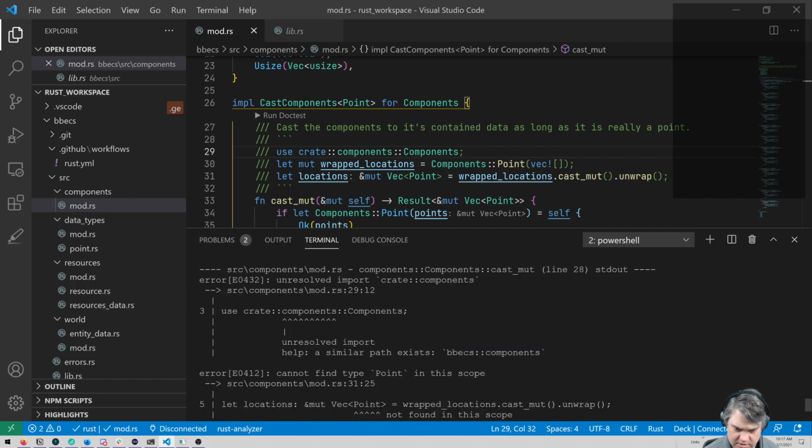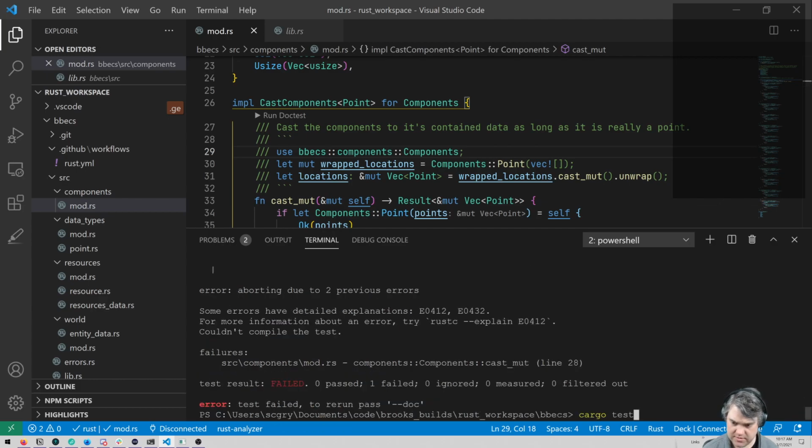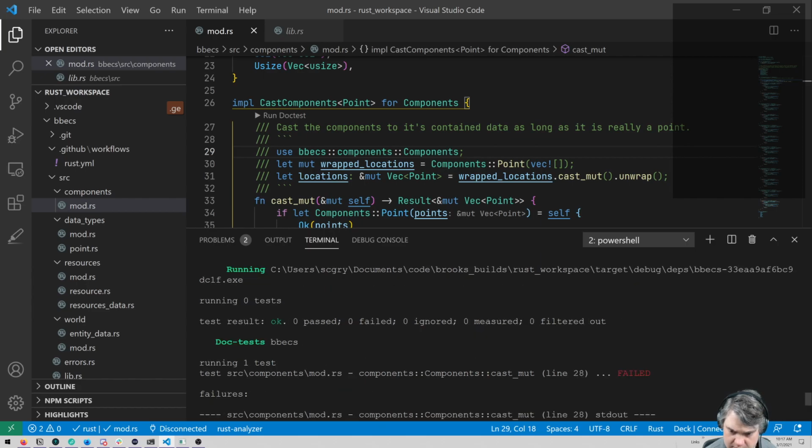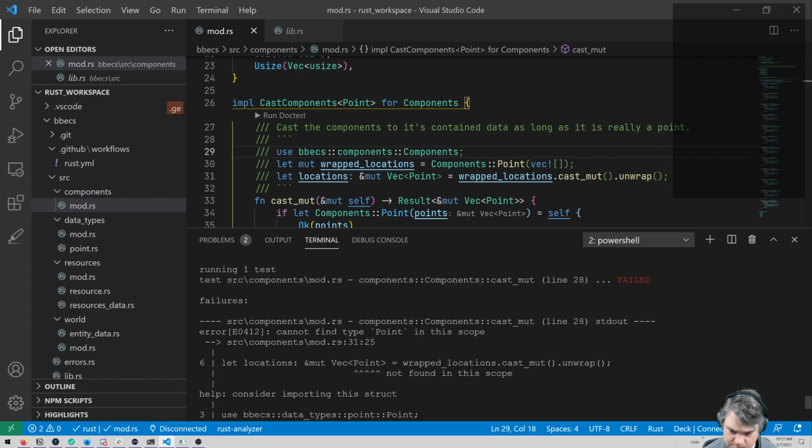Unresolved import. Oh, BBECS. Okay, so it doesn't want me to use that. It wants me to do that. There you go. Okay, so that was what I needed to do.